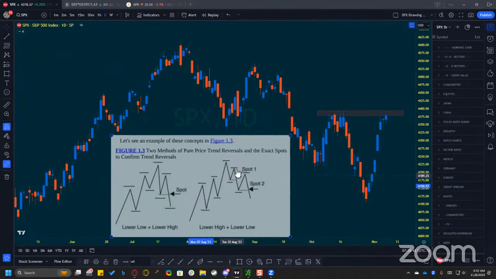This is what we've got, right? That's a topping pattern, pure price method. It's a reversal. We've been enjoying the short, but now we've got this rally and we're right here. On this picture, it would be spot number one. After we've made this second break, we profit from the run to the downside. We've shot all the way up and we're now testing spot one. So if this downtrend is going to hold, it has to hold here.